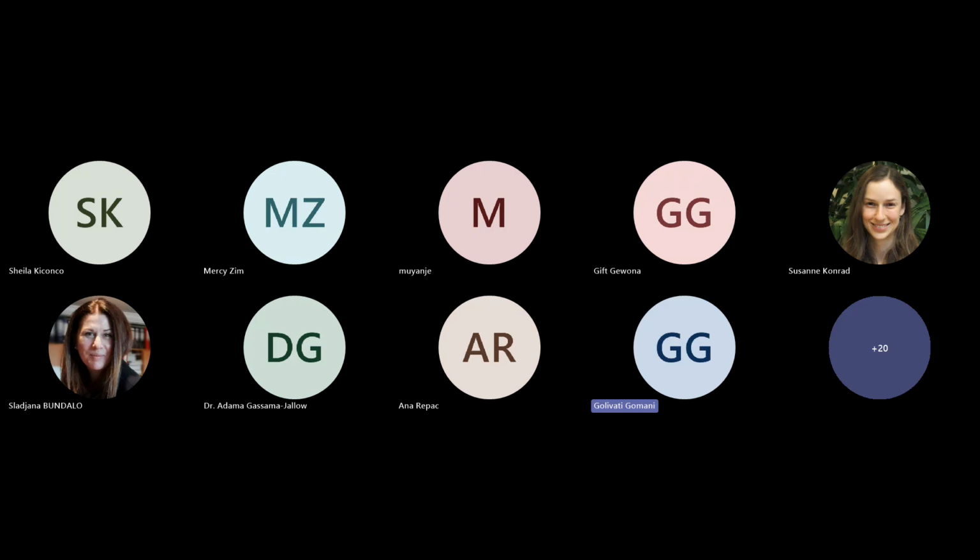As Gift has indicated, we are still in the process of finalizing our NAP, but we are quite advanced because we now have a draft NAP, and we have also developed a draft monitoring and reporting framework for the NAP. Under the MR framework, we have a number of indicators across various sectors, I think about seven sectors. We are looking at agriculture, that's crops and livestock, infrastructure, energy, water resources, forestry, ecosystems, fisheries and aquaculture, social protection and inclusion, education, and capacity development.